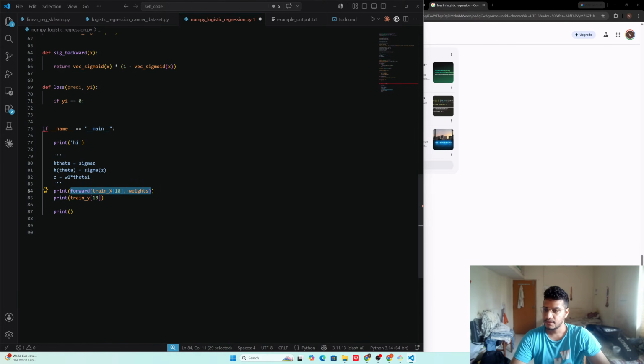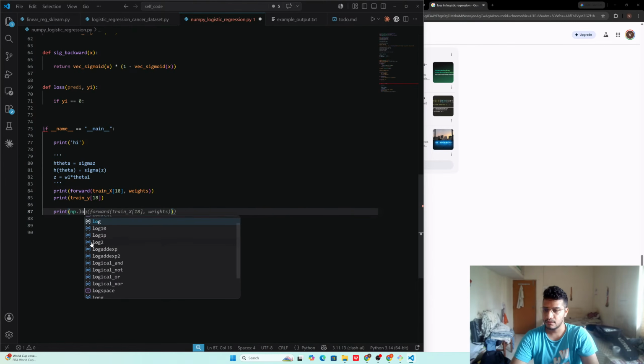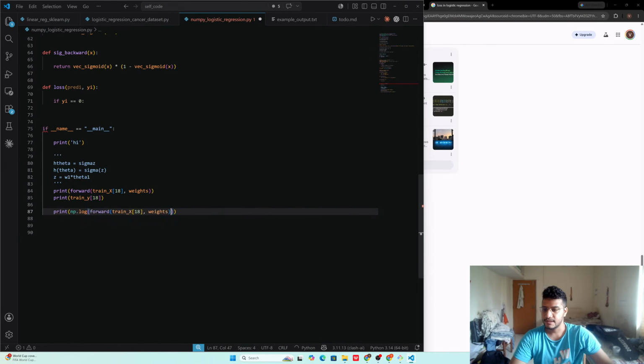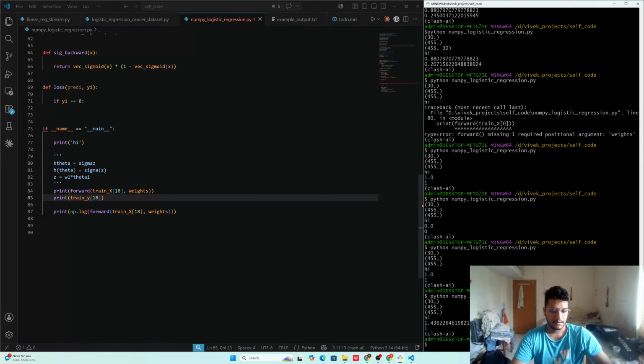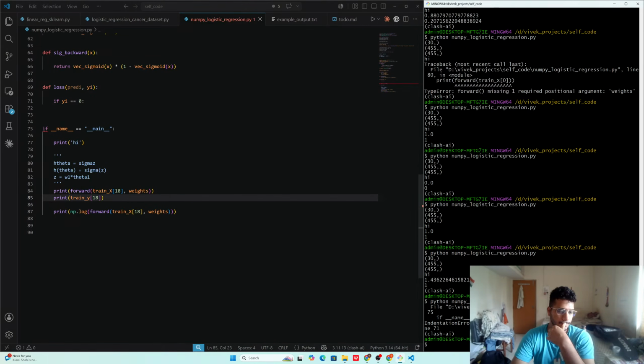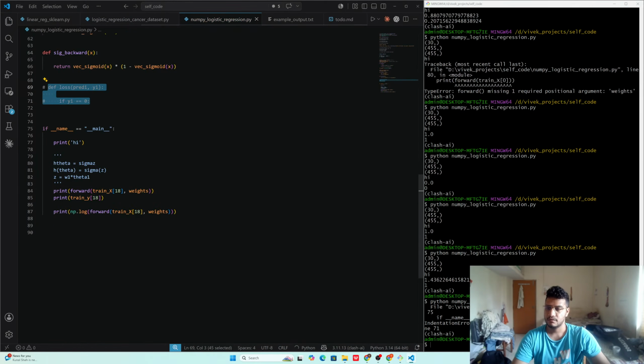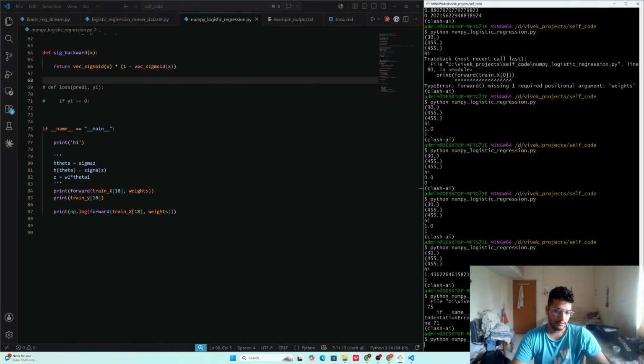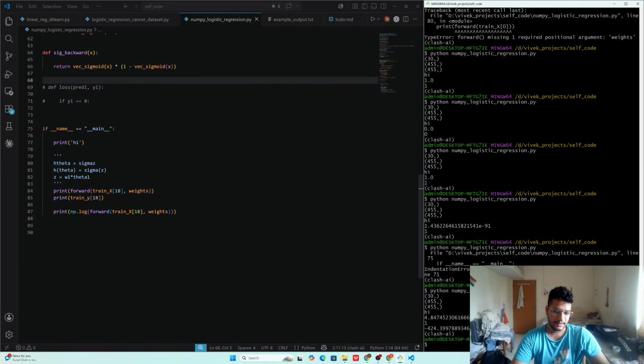So numpy dot log, and why is this there? Yeah, if this is, yeah, this is minus 424.